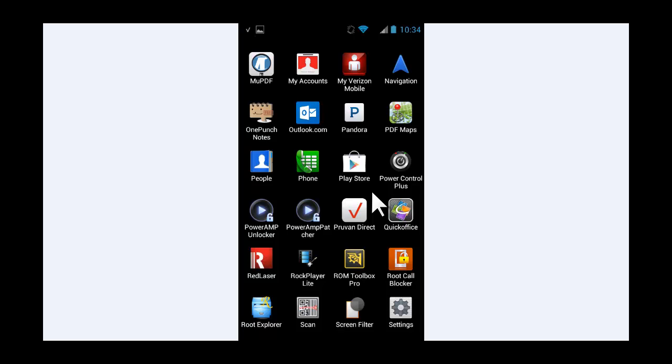Something to keep in mind too is that if you do ever have to exit the program or your device loses power and it turns off and you have to turn it back on, in order to reopen the program, you simply need to go in your app drawer or your home screen and locate the Pruvan icon. It'll look something very similar to this, and you simply click on it once and follow those same steps and log in to see your orders again.